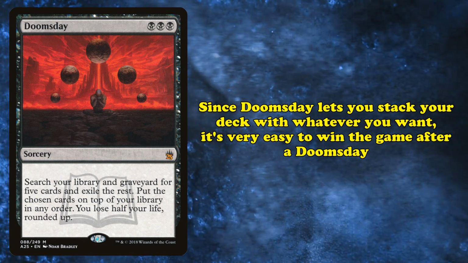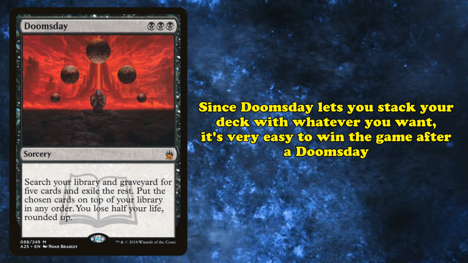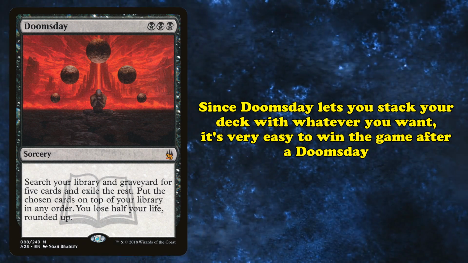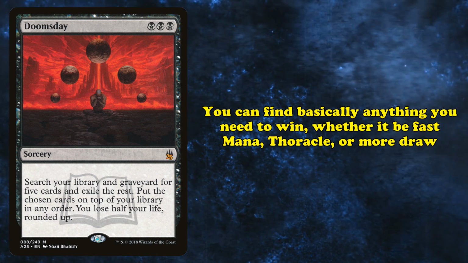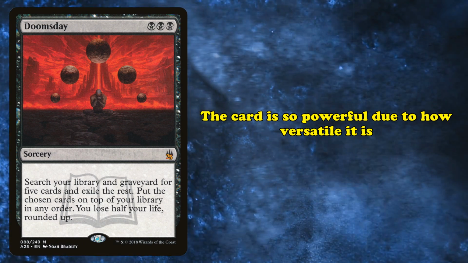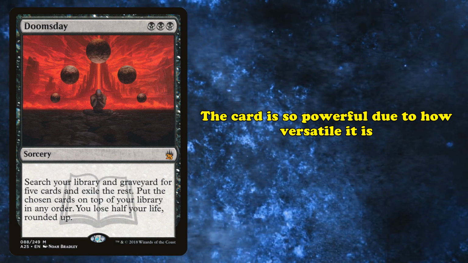And since Doomsday lets you stack your deck with the exact cards you want or need, as long as you have something in hand to get things started, just a singular draw effect is usually enough to win you the game. If you're lacking on mana, you can put fast mana sources in those 5 cards. If you hadn't drawn Thassa's Oracle yet, you can put her there. Doomsday is so effective as a combo win condition since it has so many varying lines for various situations.